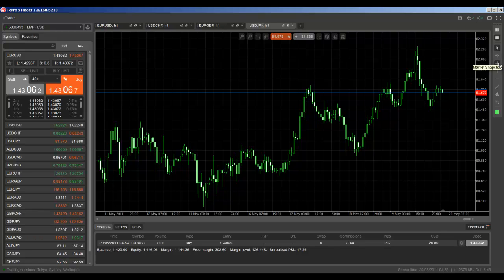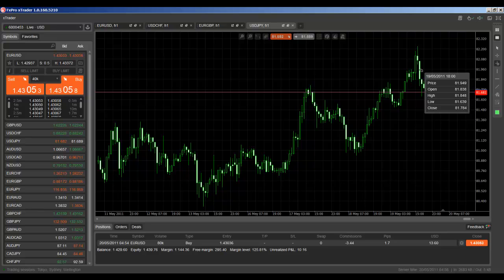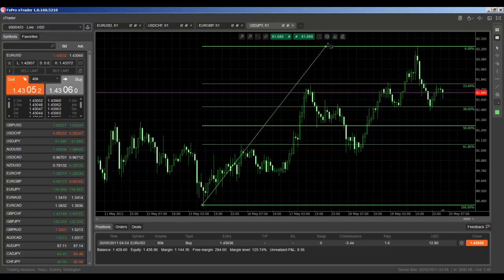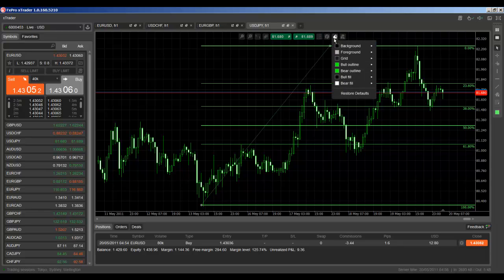You also have crosshair tools, market snapshots. You can see, very similar to the data window in MetaTrader 4, where your indicator levels are at if we had them on here, and your price, open, high, low, and close. Your standard set of line tools, price channel, Fibonacci retracement that you can throw on the chart, changing up the colors. That's another thing that I'd like to point out, the color options up here. And this thing is fully customizable, so you can really get it to the look and feel that you want to see on the platform.